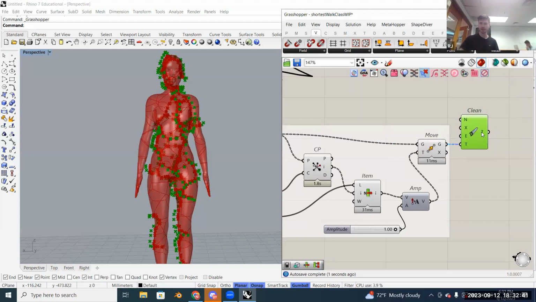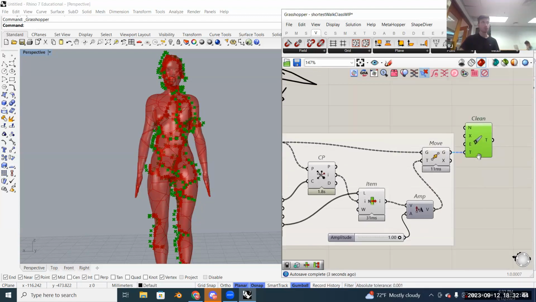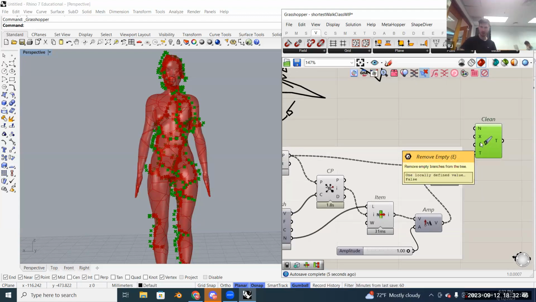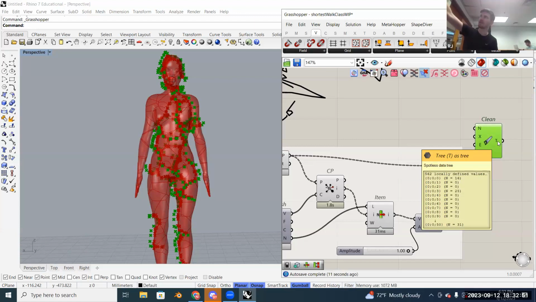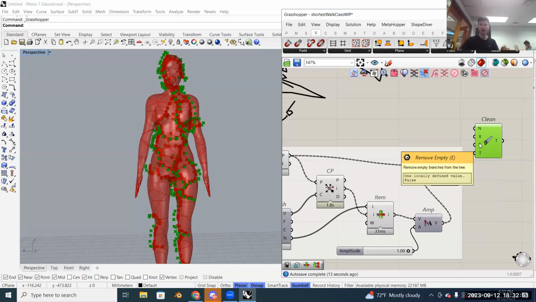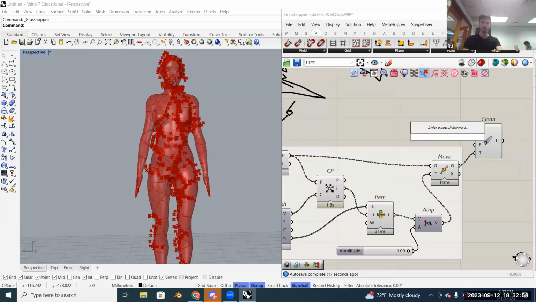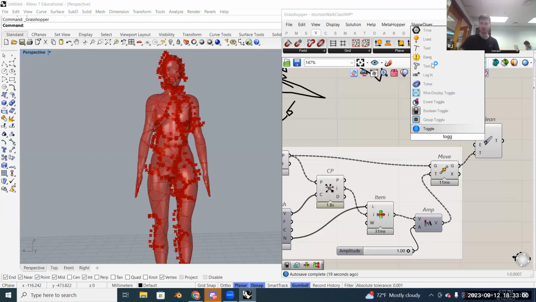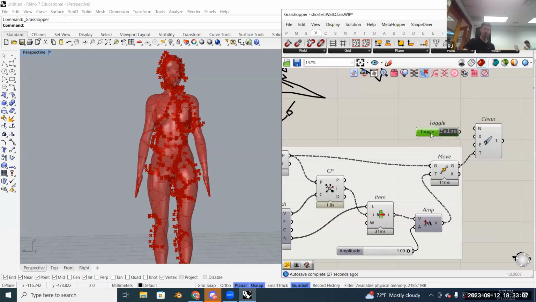Wire it up just like last time. We'll have to toggle on remove empty because I have a lot of empty branches, as you can see by all the zeros here. The way I did it for Muhammad earlier was to use this Boolean toggle. It's kind of like a button you can hit to change states. Does anyone know what a Boolean is generically? Yeah, true or false, 0 or 1, a binary type thing. That's all this really does.